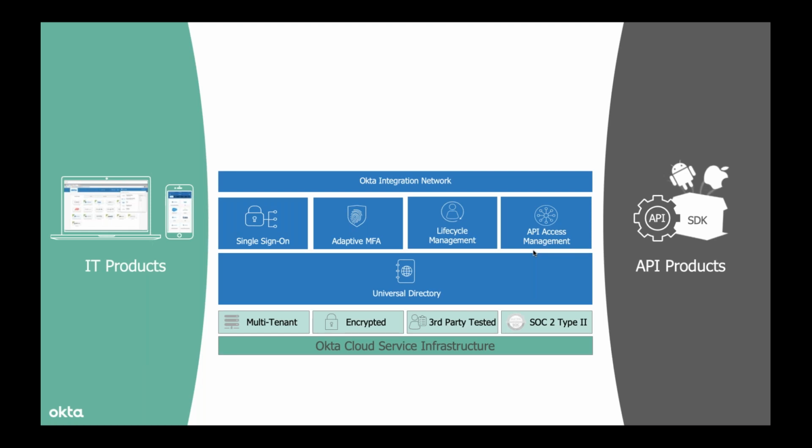But before that, from a commercial perspective, Okta has a really simple licensing model. We have one platform, but it comes in 2 different formats. On the left-hand side of the screen, what you can see are IT products. That's where you use Okta to deliver a service to your internal user base. But potentially, Okta in its own right can be used as a service to provide that identity layer back out to your own customers. So we can also commercially position ourselves at the API layer to give you that capability too. But as I say, today's core focus will be on lifecycle management and how we deliver that to your own internal user base.